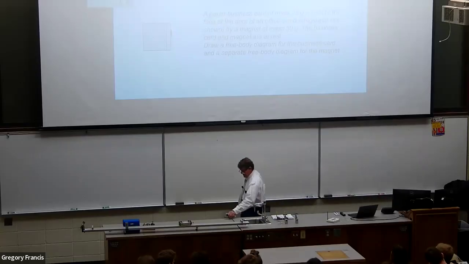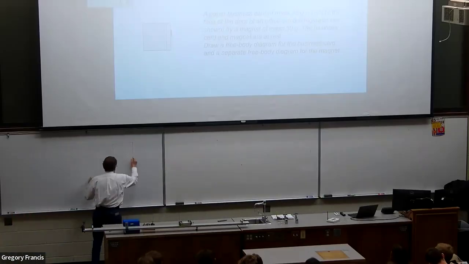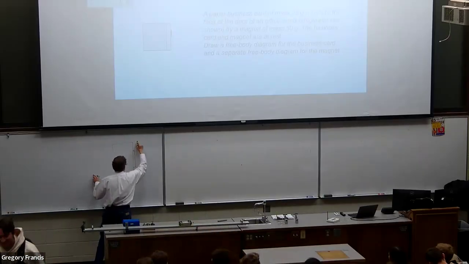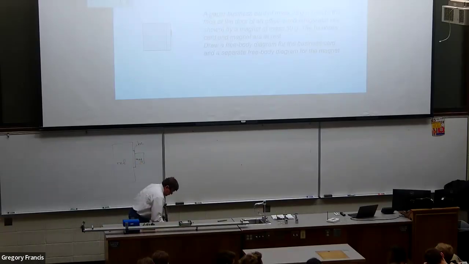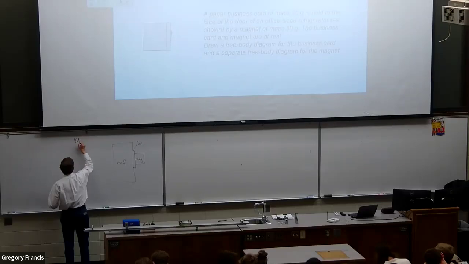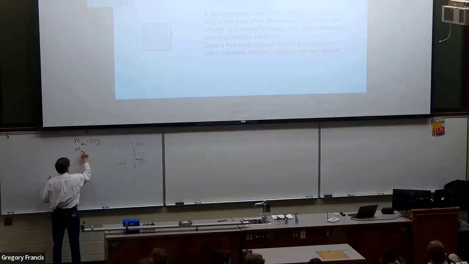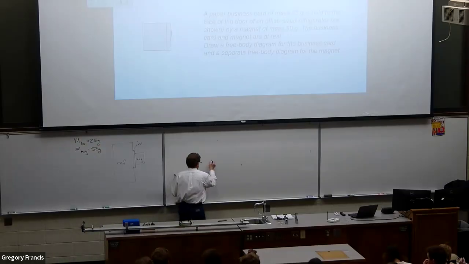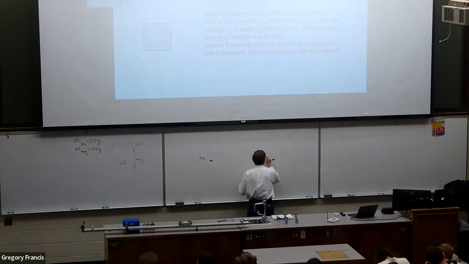Okay, let's start with our picture. We've got the refrigerator. We've got the business card. We've got a magnet. And we are told that the mass of the business card is 25 grams, the mass of the magnet, 50 grams. And we want to draw free body diagrams for both the business card and the magnet. Okay.